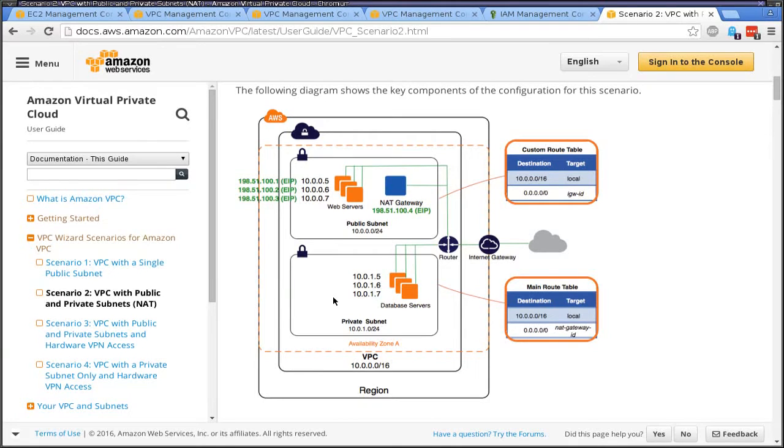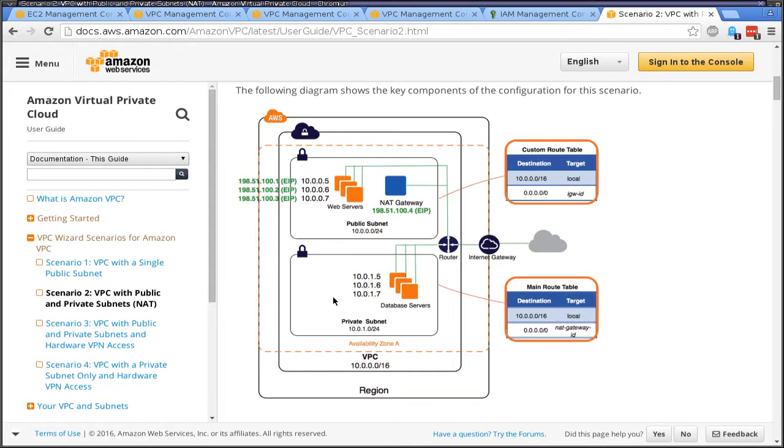There's really no reason to have web servers externally accessible, unless you're running something like an open VPN server or a Bastion host or FTP server, something that has to actually have direct external access. Then that's the kind of thing you would put in the public subnet.